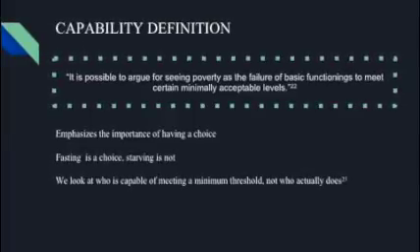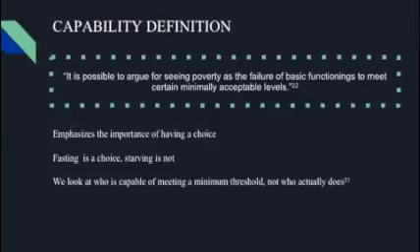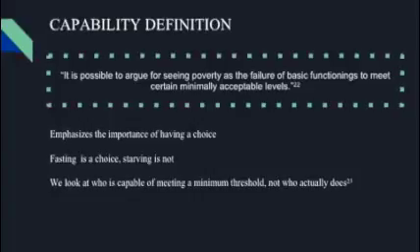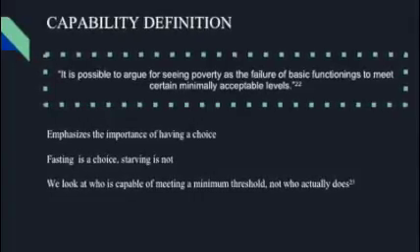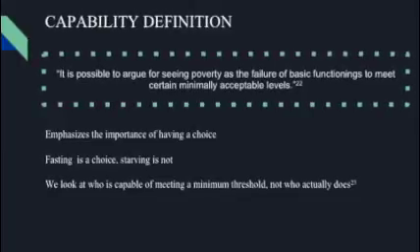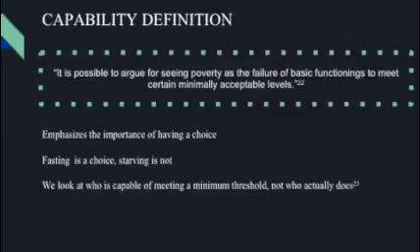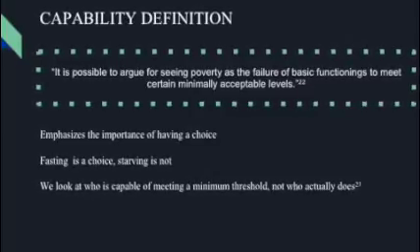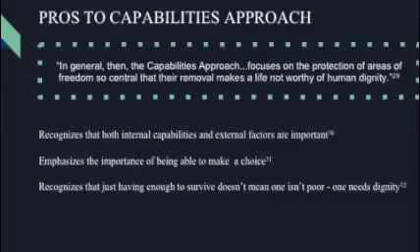For example, a basic functioning could be eating enough to not be malnourished. A woman who does not have the capability to buy enough food would not achieve this basic functioning. However, a man who is choosing to fast for a religious or social reason is also not achieving this functioning. But one of these people has a choice in this matter, and Sen says we should not consider him poor. Instead of looking at whether or not people meet some minimum threshold, we should look at whether people have the capability to do so. Those who do not, we consider poor.